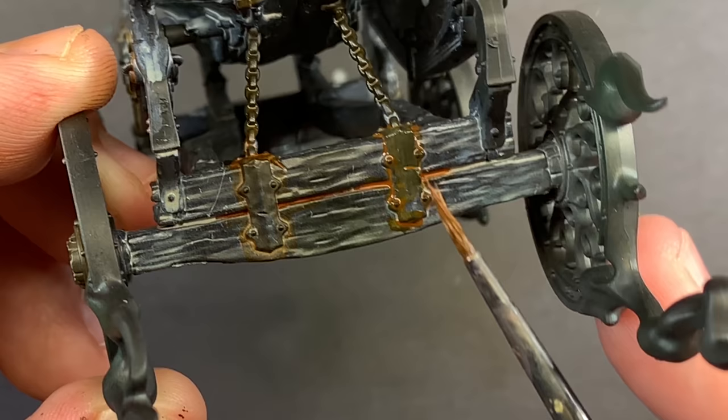Now, back when I started, I couldn't afford to buy all of this stuff, and it's taken years to get there. But I would go out and get pastels, really cheap from an arts and crafts store, and I would grind them up and use that as a pigment, and it worked pretty well. So there are still inexpensive alternatives to doing a lot of this stuff.